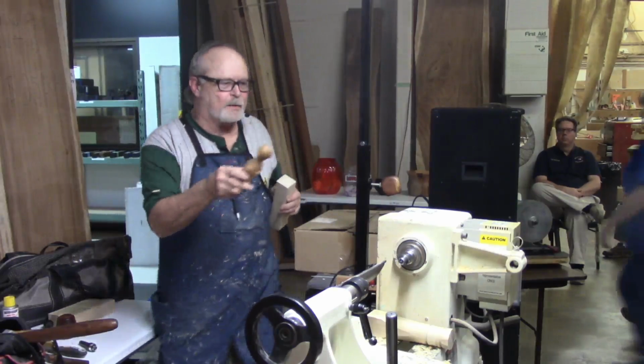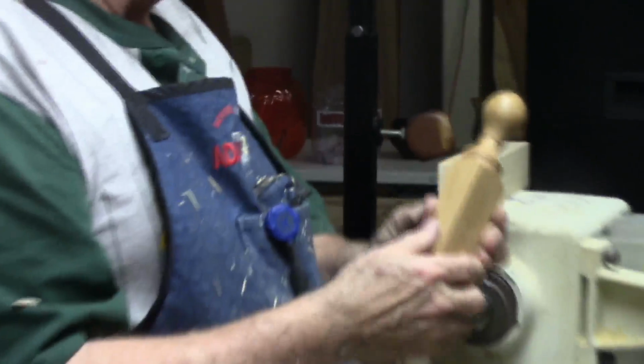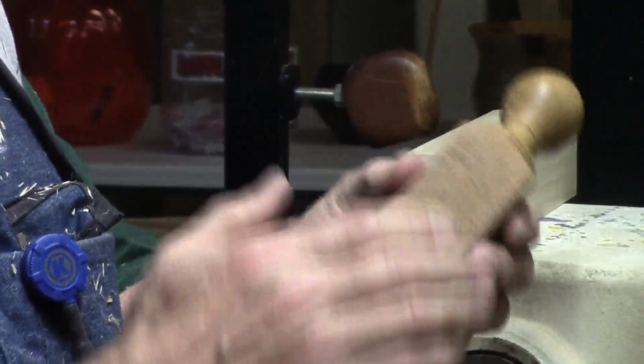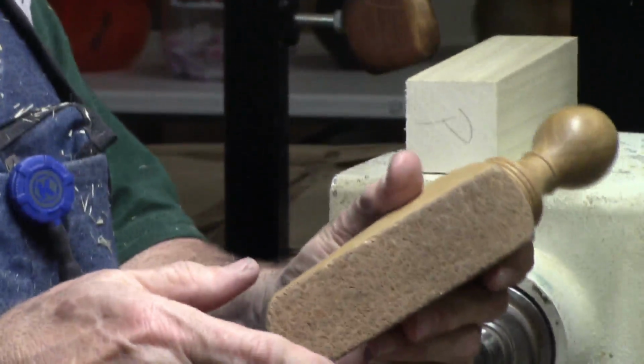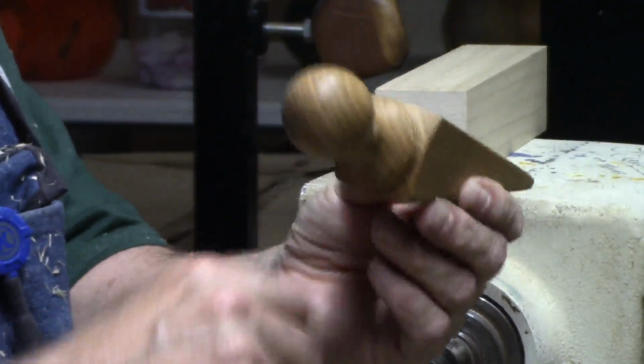These things are called pummels, where you leave a square. This is an old production turner's technique of doing 2 at a time. 2 handles. Cut it like that, now you've got a beautiful doorstop. It showed up around the world with woodturners doing this.